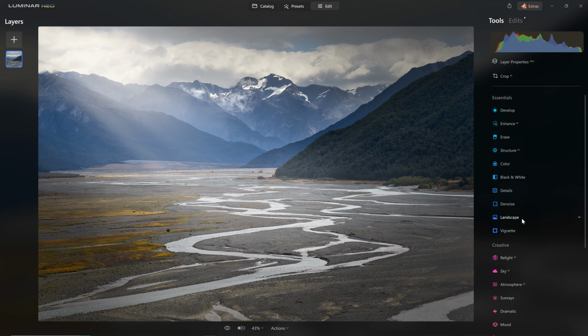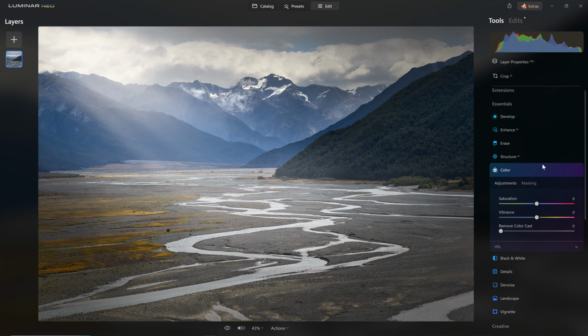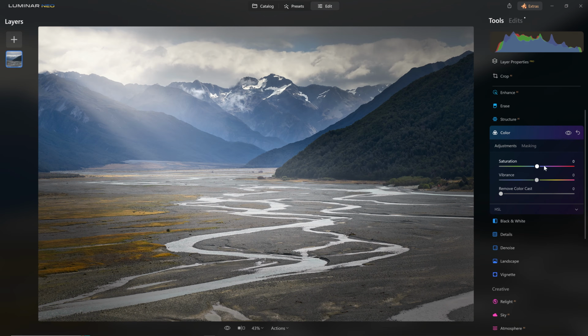So now let's see if we can't unify these colors a little bit. We've got a lot of blue, green, yellow. The spectrum's a little bit all over the place at the moment, and so we'll see what we can do about that. And if you're not sure where the offending colors exist in your photo, just grab the saturation slider, boost it up, and that will give you a really good representation of what you need to deal with.